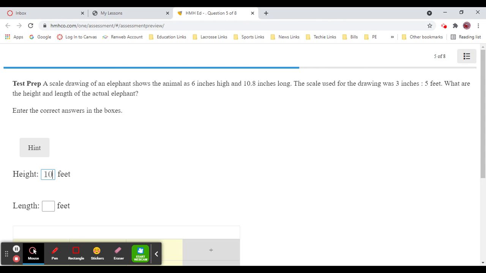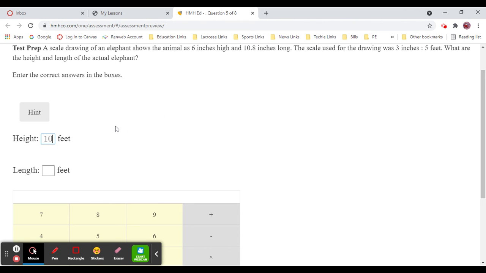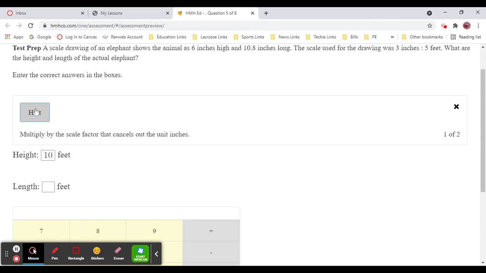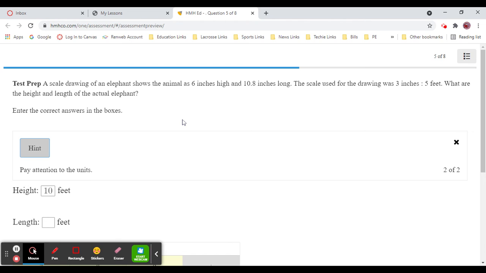This one's a little bit more difficult, right? I need to basically pare it down a little bit. I need to bring it down. I need to cancel some things out, and I need to pay attention to the units. So I pretty much need to find out what 1 inch is. If 3 inches is 5 feet, I basically need to find out what 1 inch is going to give me. You remember on one of those previous problems I told you to divide the second number by the first number? That's essentially what I'm going to do here.